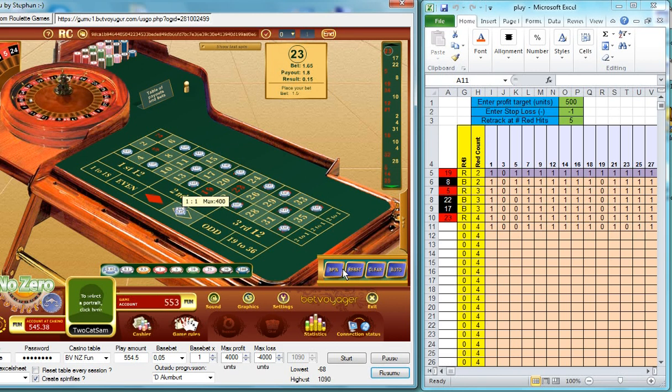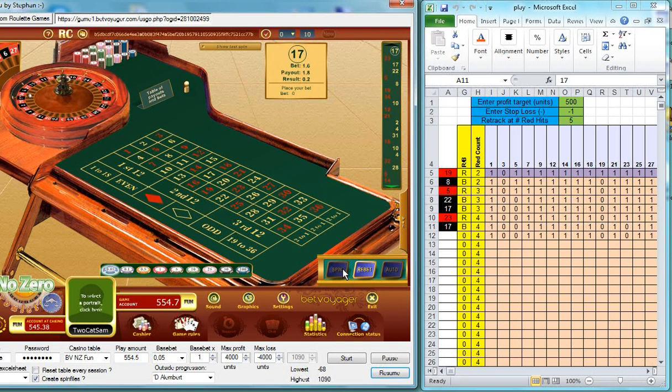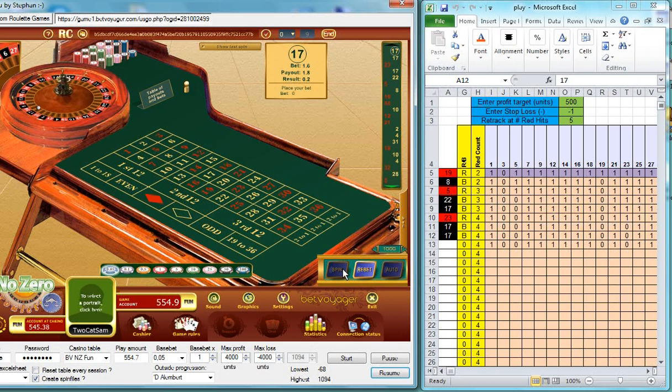See, these are dummy accounts. I just can't call Bet Voyager and say, hey, would you do this for me, because I'm not the real person. So, okay, now we're making 20 cents a pop. Let's hope for a bunch of blacks. There we go. Two 17s in a row. Look, there's three 17s on the screen.